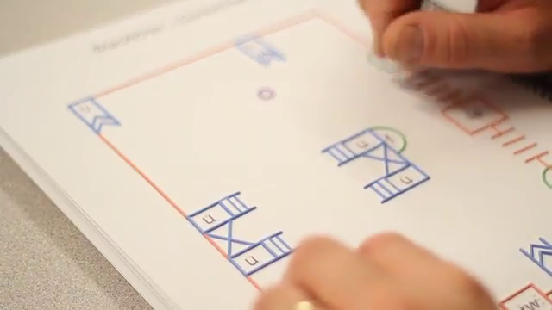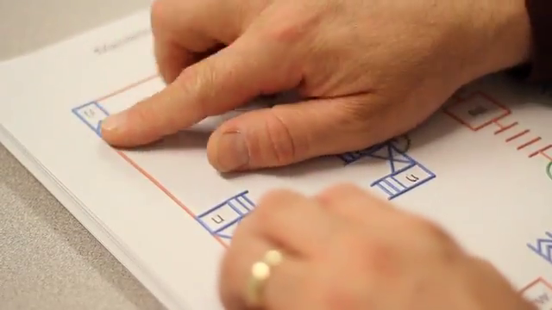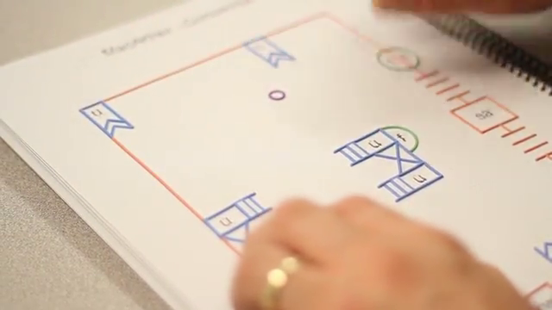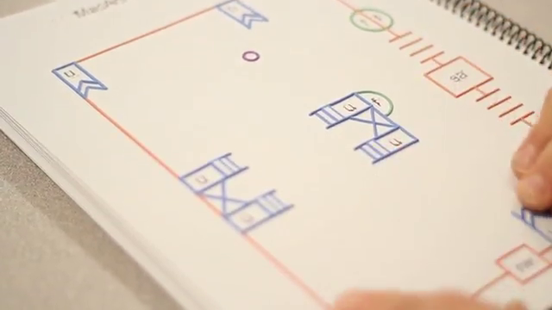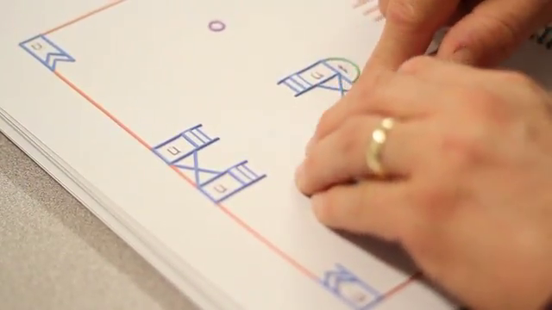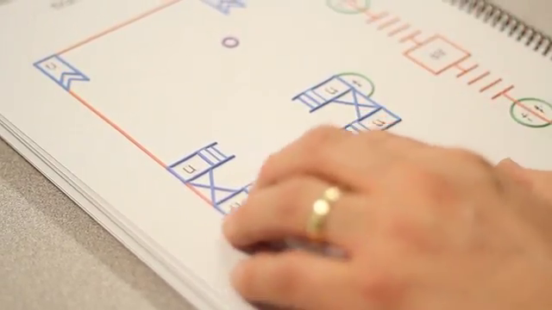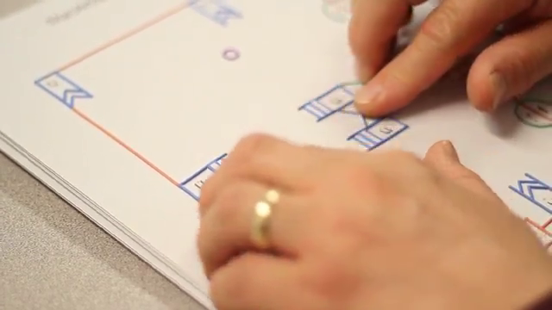In this particular case, we have a ground level station, so all of the escalators and stairs are leading to a level above. We have escalators that go up to the level above, and we have escalators that come down from the level above. Stairs don't have a direction of flow, so they go up to the level above or come from the level above. We also have elevators on this map. In this case, we have two different platforms, so we have two different sets of elevators that go to the two different platforms.